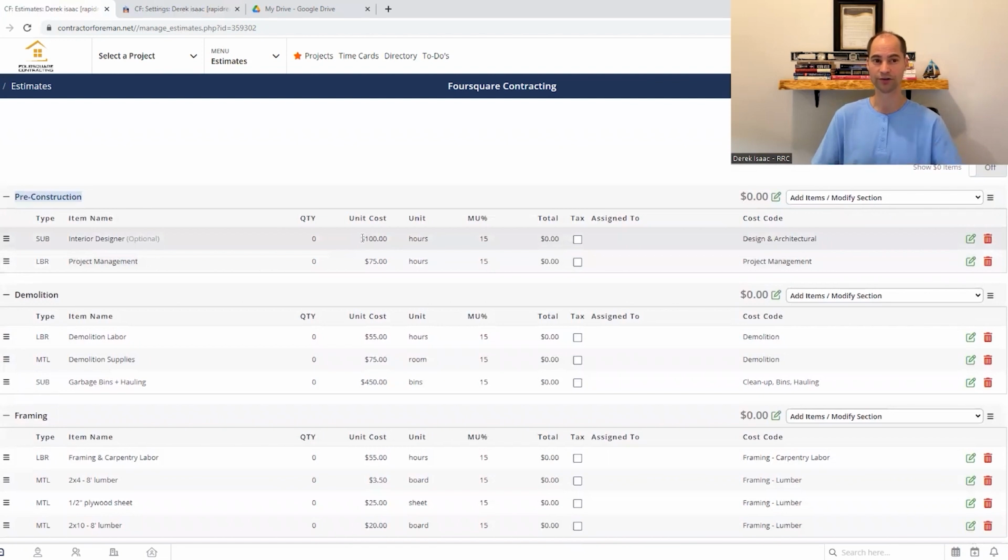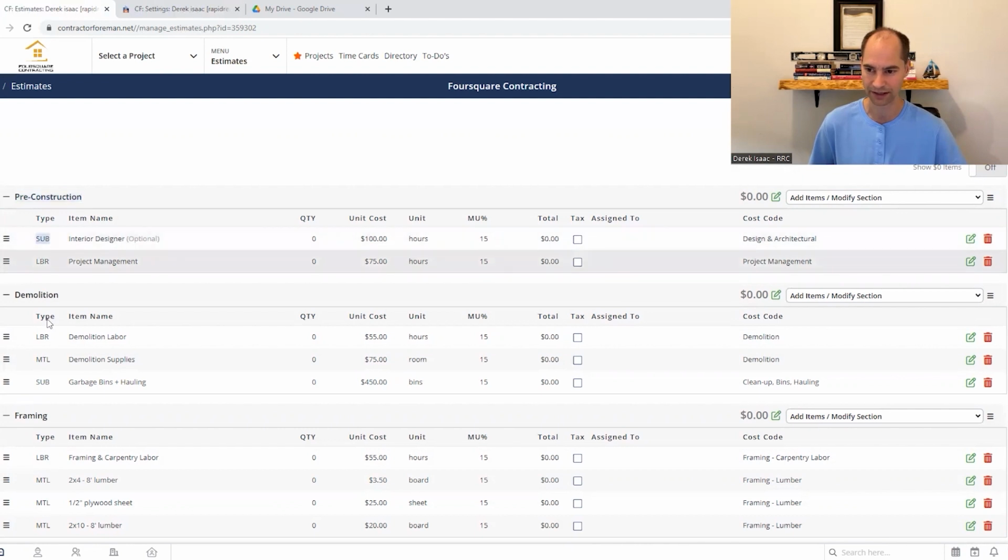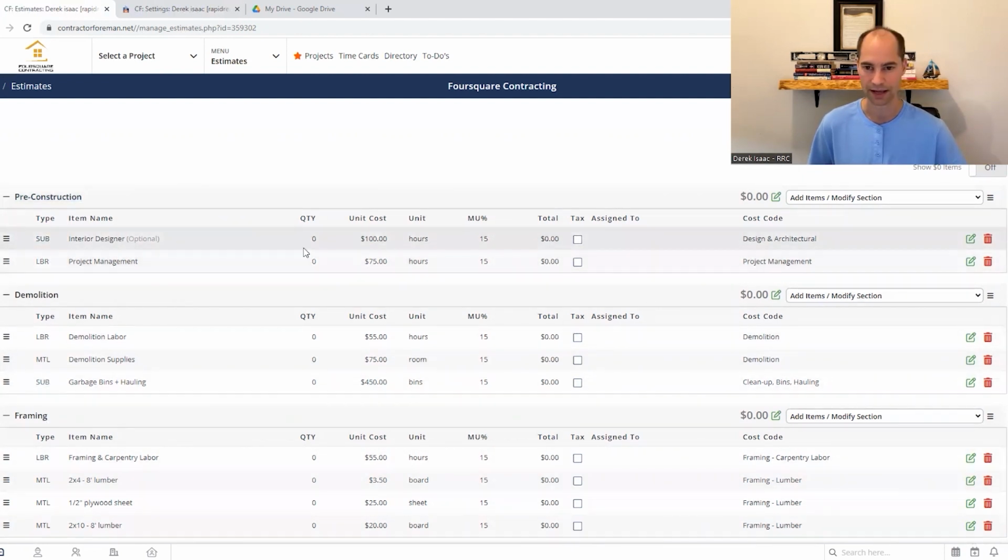So this is what it costs you, or what you're going to be charging to the client, and then you're going to have your markup percentage. I just have a standard 15% here. Yours may be 10, although 15% is probably about the lowest that you typically go. Could go up to like 50% markup depending on what you're doing. The type here, so we've got subtrades, labor, material. So you've got different types of line items that you'll be putting in.